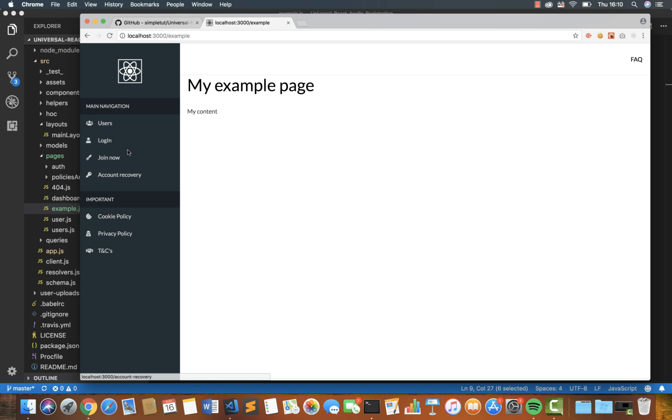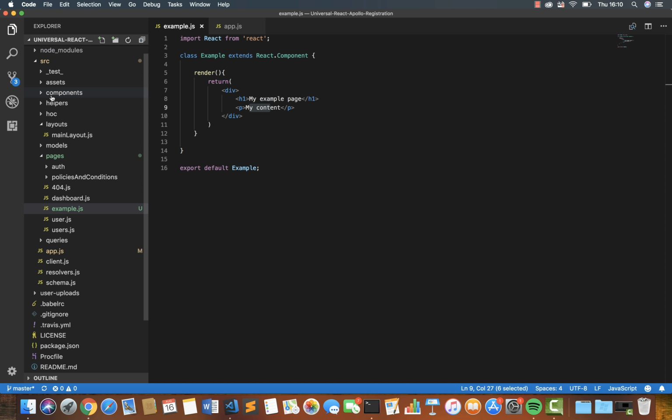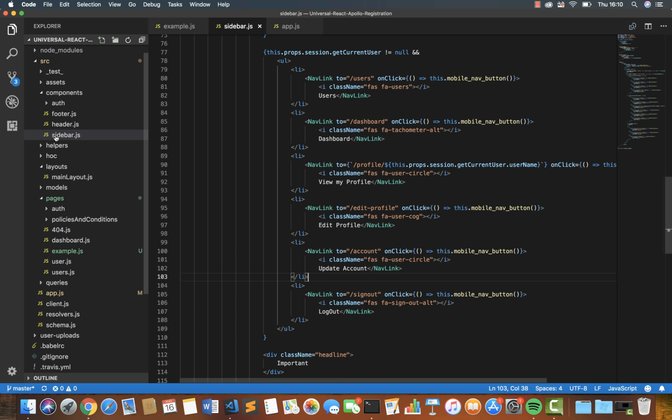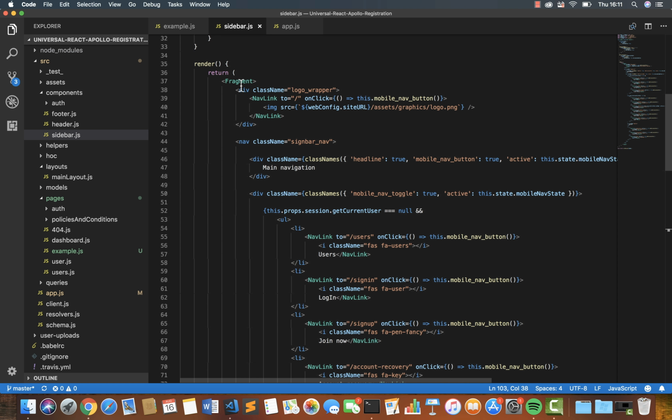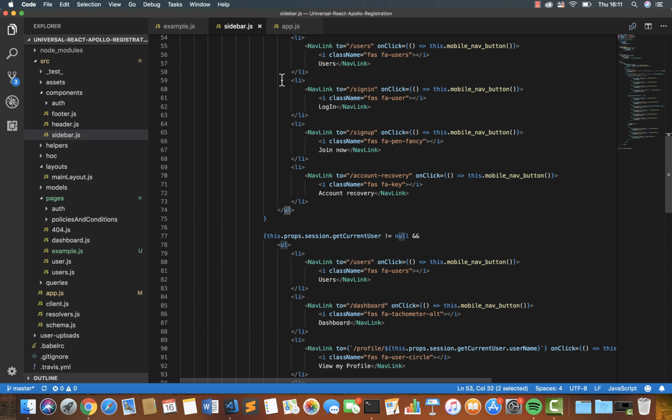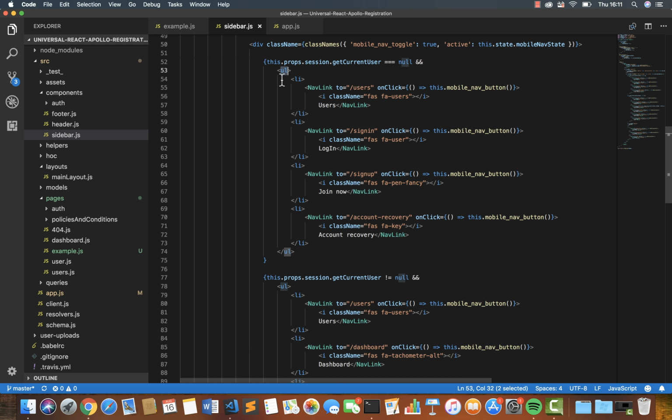All we need to do now is actually add a link into our navigation. So one of the great things about React is that the code is very modular, so everything has its own component. So all we need to do now is go into that component, which we can easily do by going into components and finding sidebar.js. And this is where all of our code lives for our sidebar. And in here we have two unordered lists for our main navigation, and it's wrapped in two conditional statements. And it's basically checking either or if the user is logged in.